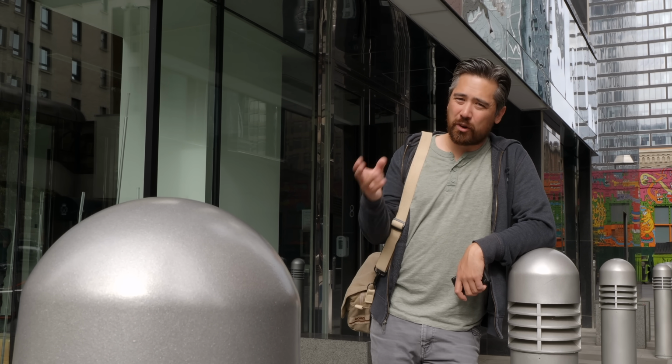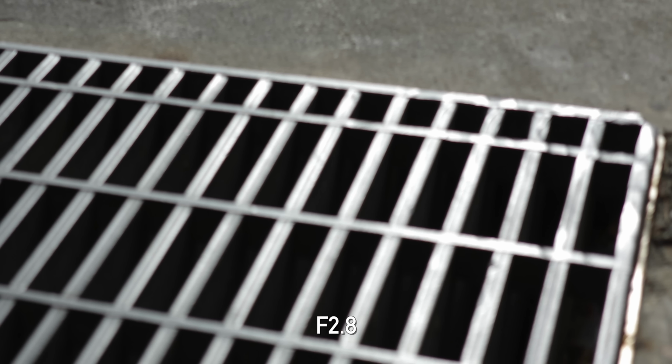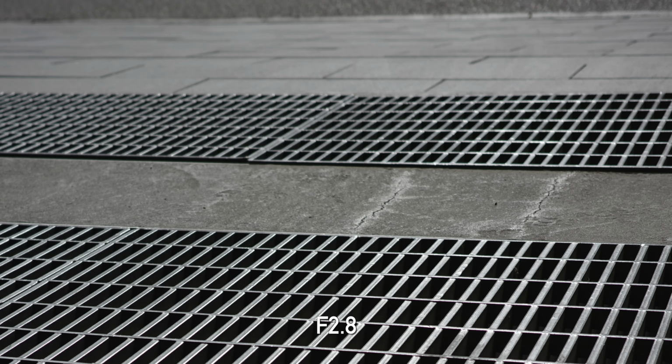Now, of course, we want to test this lens for LoCA, which is longitudinal chromatic aberration, where you get those color fringes in the foreground and background out of focus. As you can see here, slight magenta in the foreground, slight green in the background, but it's very minor, nothing to worry about. That's good news.